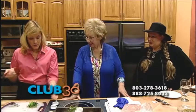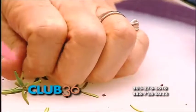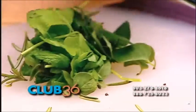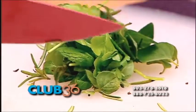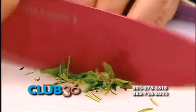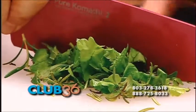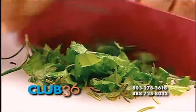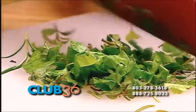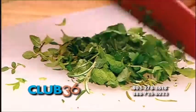All right, so I'm going to chop the herbs. And so to me, the best way to do that is I just ball them up in my hand, all together like that. And you always put your hand like the claw, they say, or the claw hold, so you don't chop yourself. And then you just run your knife through it, however much you want. And I don't know if you remember, but when I'm cooking that chicken, I'm running it under the broiler. So that's pretty high heat. So if I were to put these fresh herbs under that broiler, it would just cook them. They would just not be worth anything.